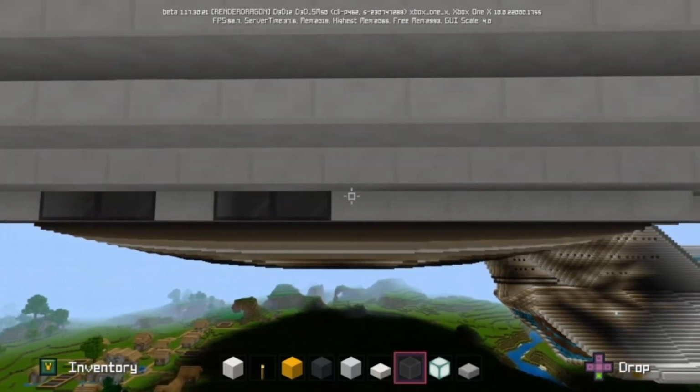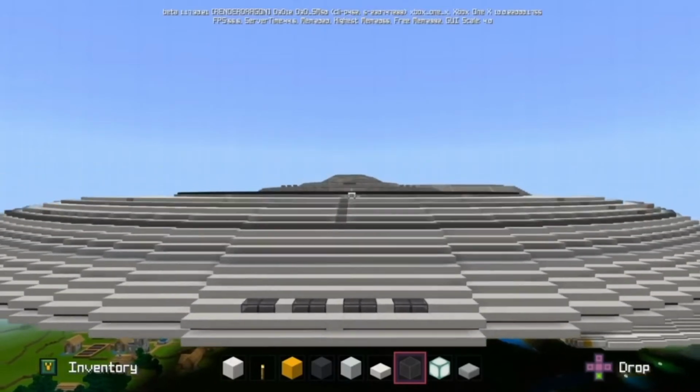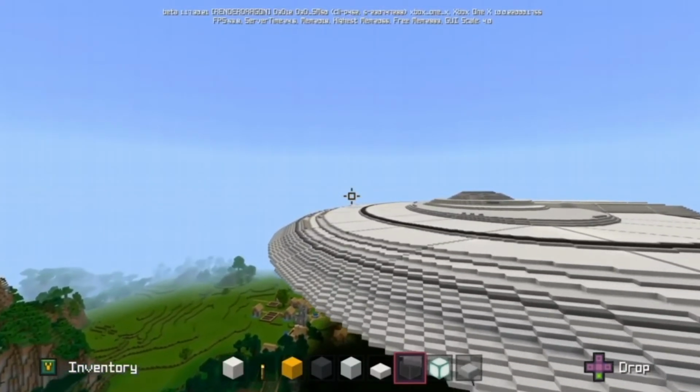Not gonna lie, there are times where it frustrated the heck out of me, specifically with the neck and the deflector dish, but I was able to get around it and figure out a way to make it work.